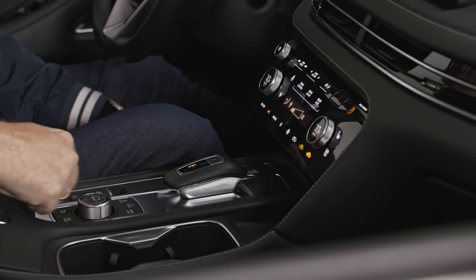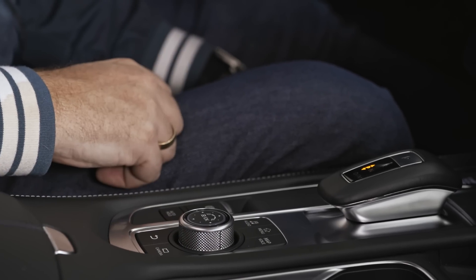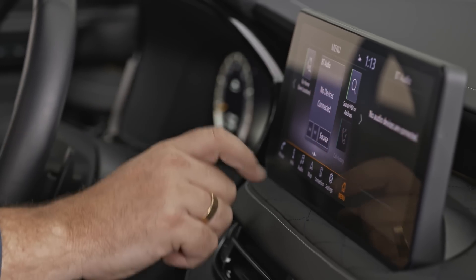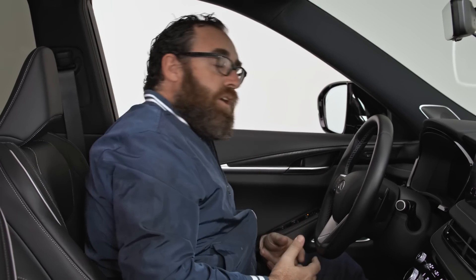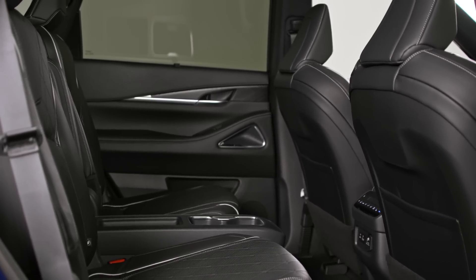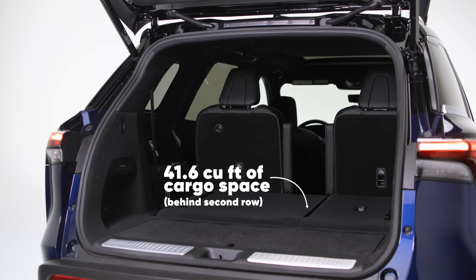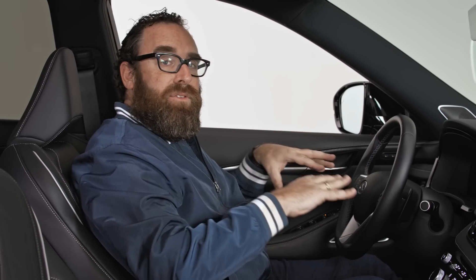The part I don't like so much are the controls for the screen — the icon for the home menu button is essentially the same as the home icon that means your house address. A small thing. As far as comfort goes, it's very roomy and spacious. The middle row is good. The third row is okay — no third row in this segment is great. Put all the seats down and there's lots of room to haul stuff around. The big takeaway is they've really improved the inside of this vehicle.